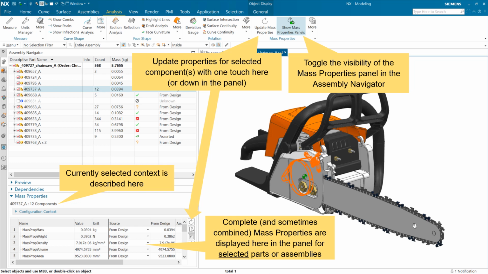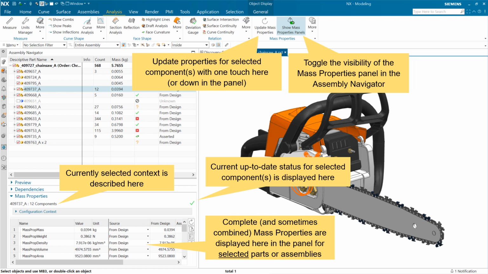We can control select and shift select to very freely select one or more components in the assembly navigator or the top level assembly to very quickly see the properties of really any sliced or diced subset of the assembly. If you have component groups defined in your assembly, selecting those component groups will of course select the components in the groups, and the mass properties will roll up very quickly for those component groups as well. So super handy context there.